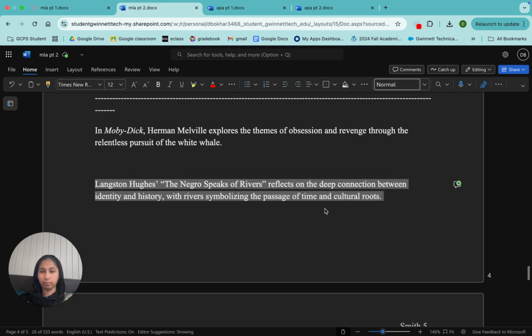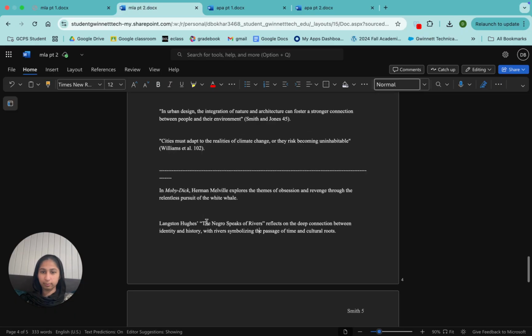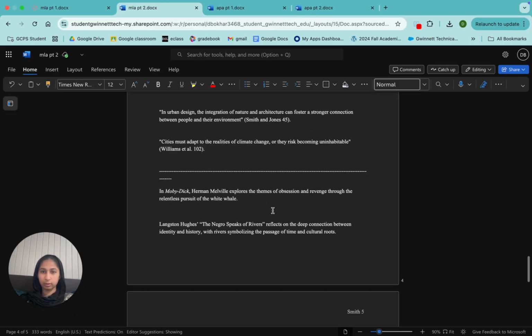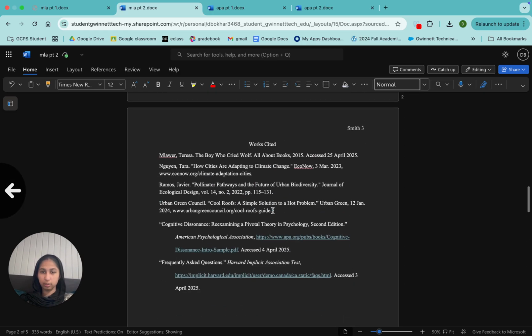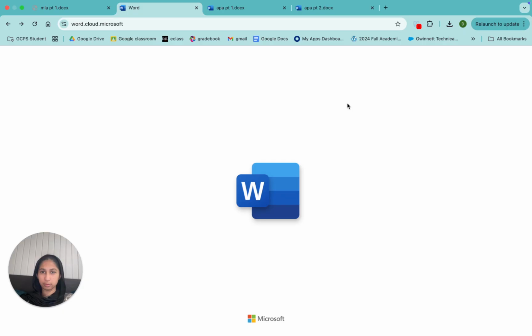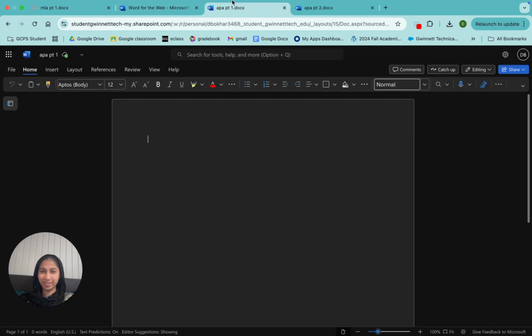This is how you quote an article, or put the title of an article in the text. It's going to be in quotation marks: you write the title of the article and then end it with quotation marks, and then you write the rest of whatever you want to write. And that's how you do the tips of the MLA, and that's how you do the works cited. And then we can move on to the APA.